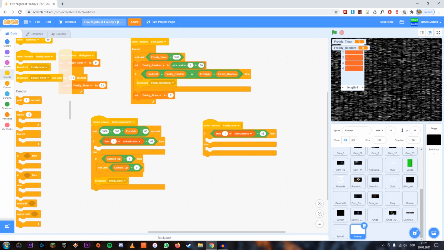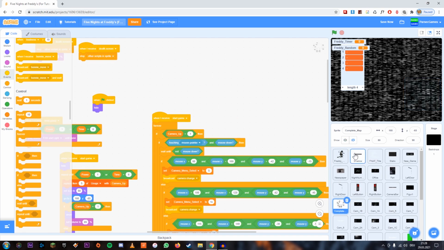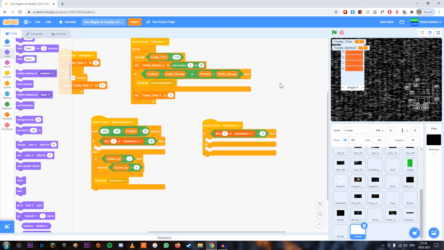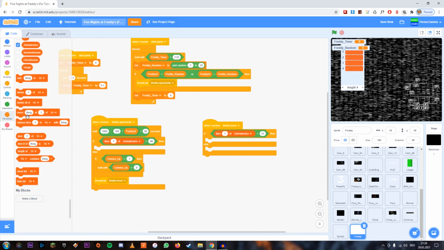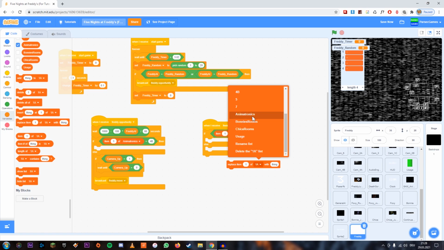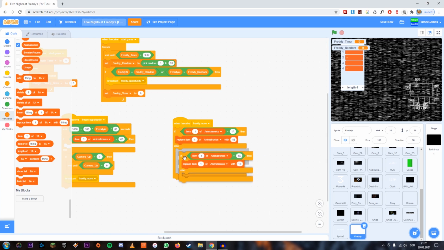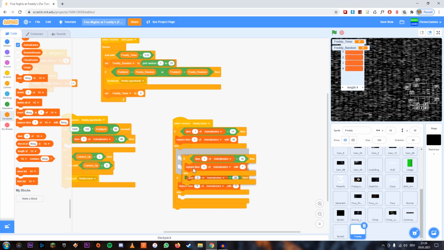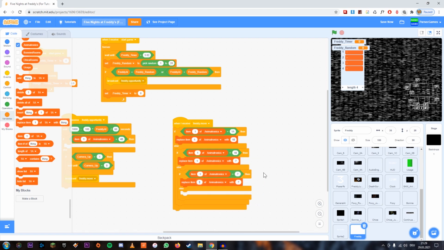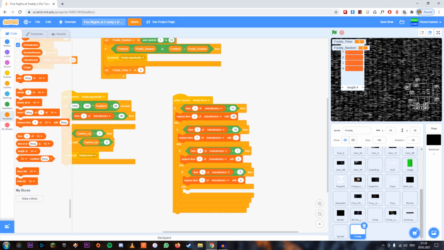So we're just going to check if item 1 of animatronics equals, and I'm just going to show the map, so if Freddy is in 1A, then he will move to 1B, and what we're going to do is replace item 1 of animatronics with 1B. And if he's in 1B, he will move to room 7, which is the bathrooms. And if he's in 7, he will move to 6, which is the kitchen. And if he's in 6, he will move to 4A. And if he's in 4A, he will move to 4B, which is the corner.